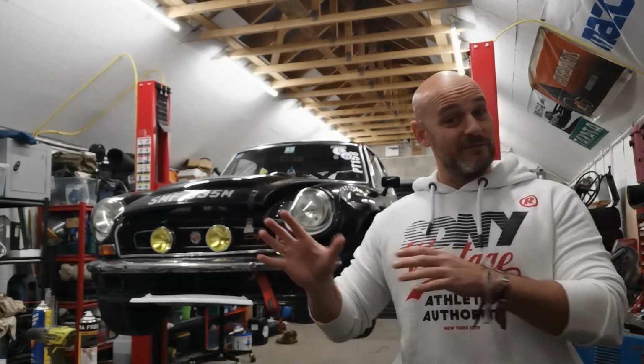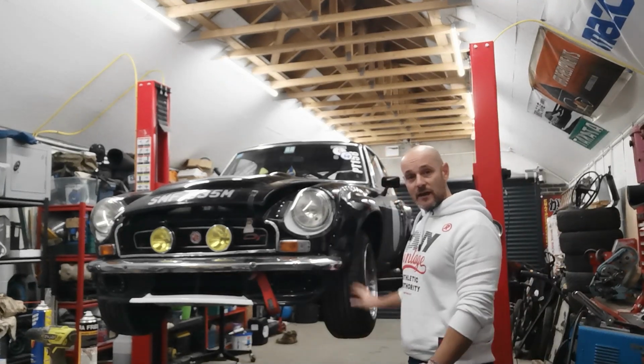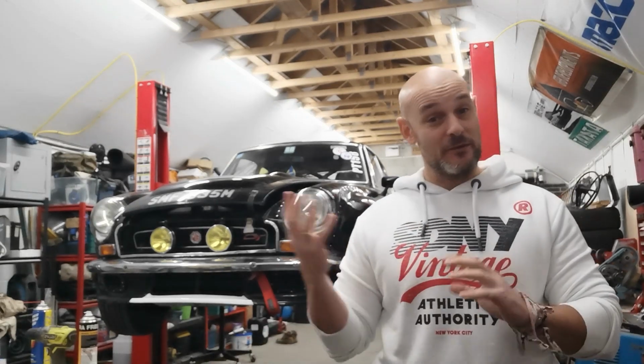Obviously, if you've been watching videos on this car for a while, you will know that we sorted the front end out with a set of negative camber arms just to make it turn in a bit better, and that's actually worked. The front end is pretty stable, to be honest. Shockers could do with upgrading, but in terms of the way it handles on those shockers and those springs, it's actually pretty good. The problem is the back end.